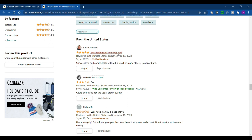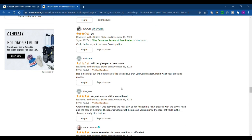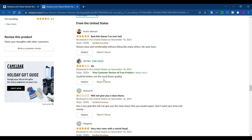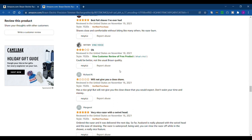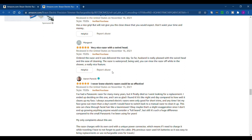Right away it says best foil shaver I've ever had, which it's the best one I've used so far for a dry shave. Like I said, I'm not a big fan of wet shaves with the electric razors, but to each their own. Right away it does start getting some bad reviews. This one says will not give you a closed shave. It's pretty vague though. Maybe they used it for a wet shave. It definitely wasn't the greatest for a wet shave, but I haven't found an electric razor that does a really good job with the wet shave, especially if you use shaving cream. It just gets too much resistance with the shaving cream and crap. But anyways, right away it starts going back to a good review.